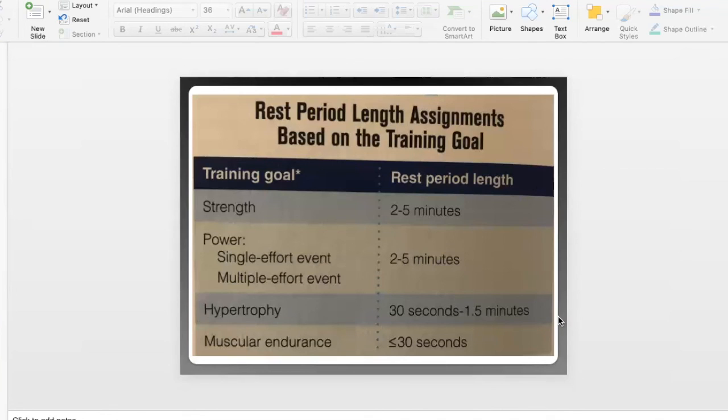So usually what I do is I use one of these things. I don't know if you've ever seen or heard of this, but it's called a Tabata. I'm sure you guys have seen it before. If you look at the screen, you'll see kind of what the Tabata is.